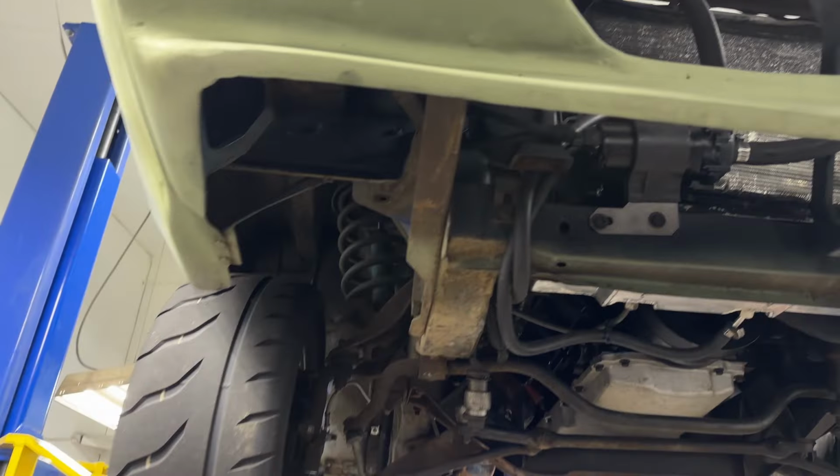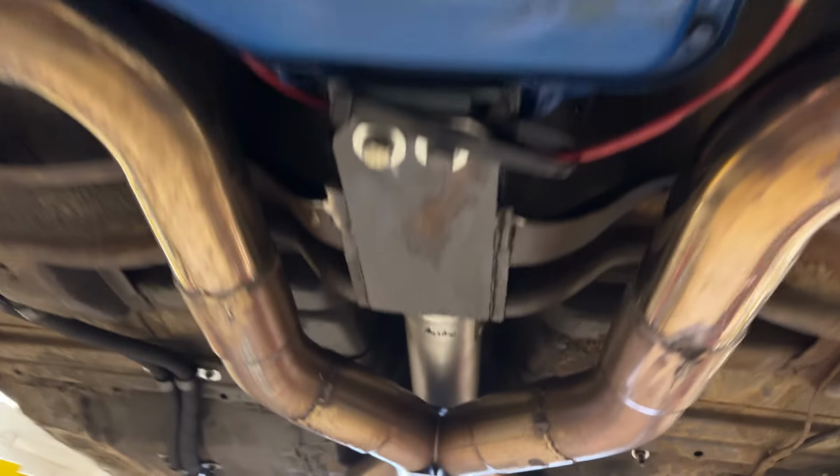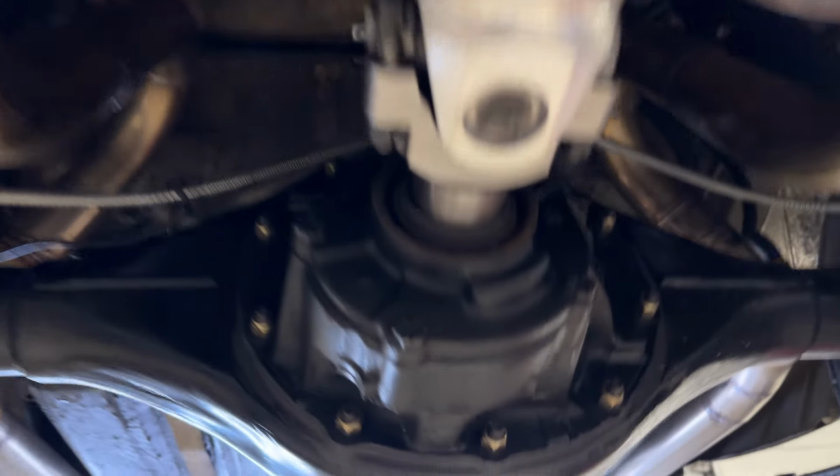It's just a stock car. Very rust-free. Come look down my exhaust there. Nice H-pipe coming down. Big aluminum drive shaft. Come on our way back. You can kind of see here, inner quarters, no rust at all.